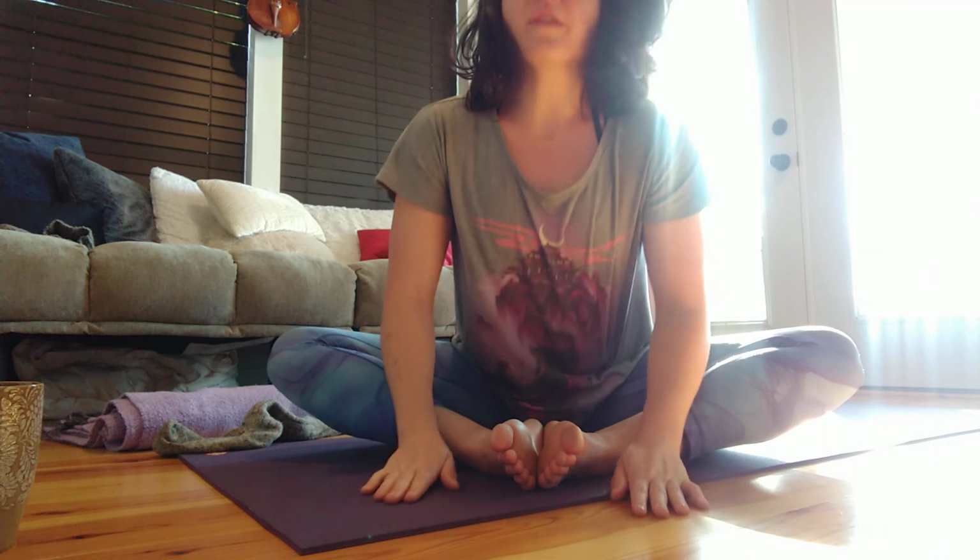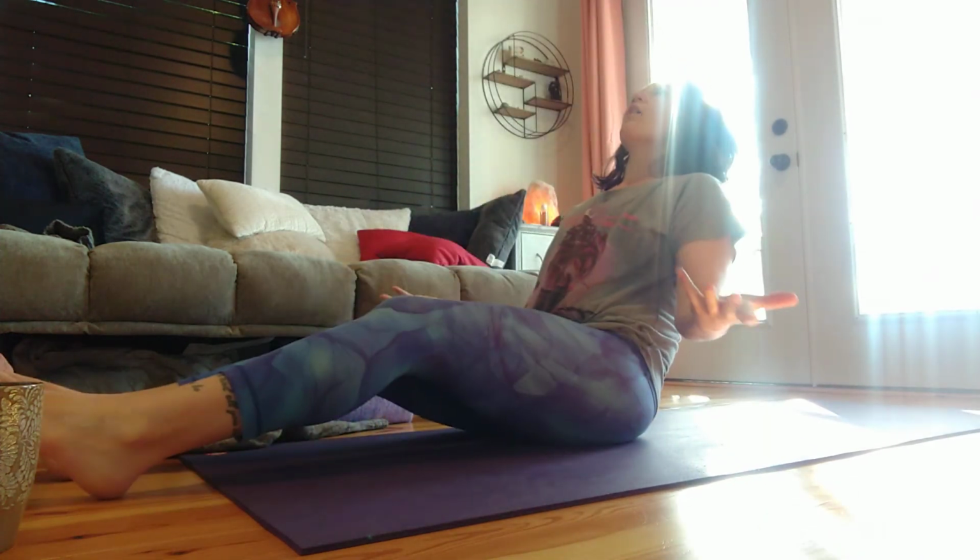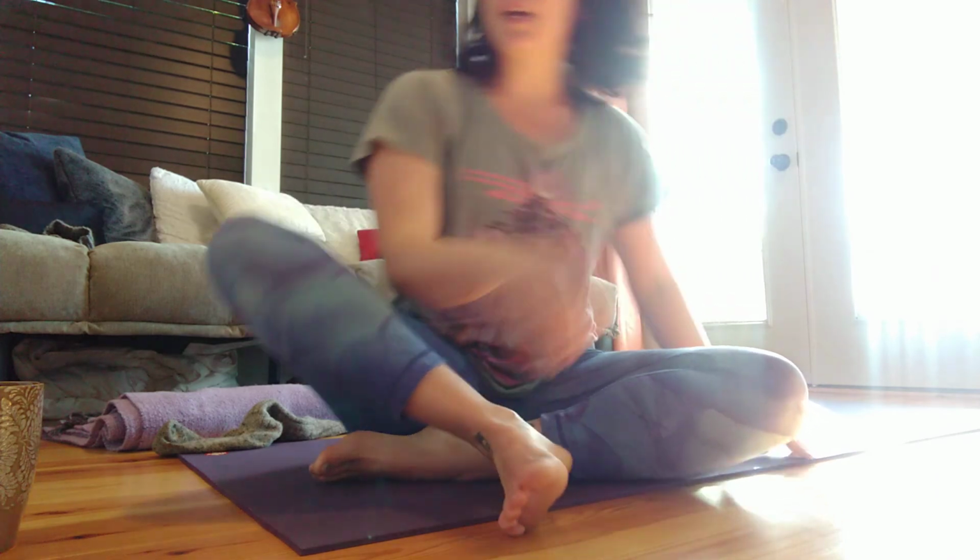And when you feel done with bound angle, if you have time, please take a Shavasana as well. So that's where you'll just be flat on your back, arms by your sides, palms face the sky, and you soften and release and surrender there.